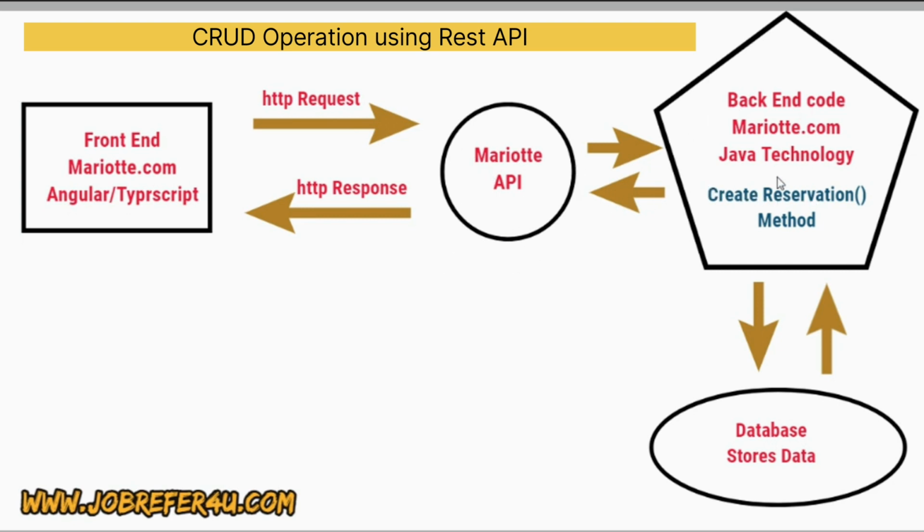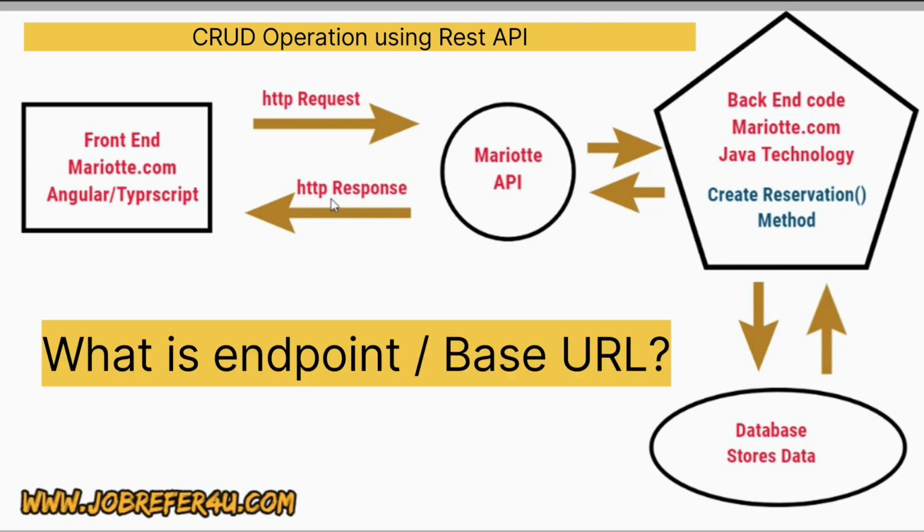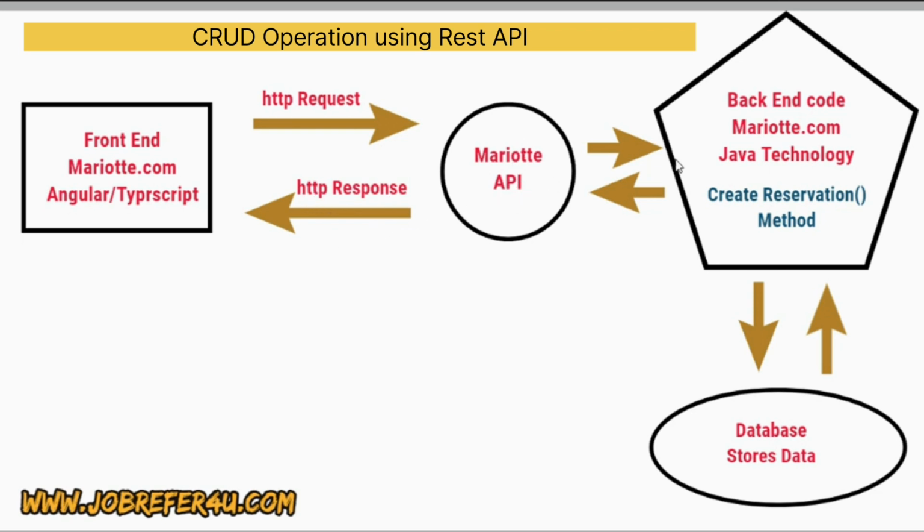Before we start with one example, we need to understand some terminologies as part of this REST API. As I said, REST is one of the architectural designs to create an API. These are some of the rules which have to be followed. So now we will understand what an endpoint is. Step one is the endpoint. What is an endpoint? We can also call it the base URL. This is the place where your API is hosted. If you want to hit this API, you actually need to hit that endpoint. The endpoint is the area where your API will lie. Your API will sit there, and when someone asks you to hit that API, it is nothing but hitting that endpoint, that base URL where exactly that server is located.